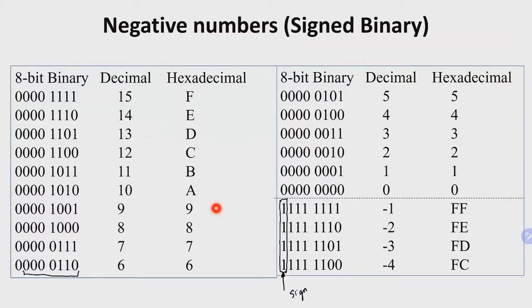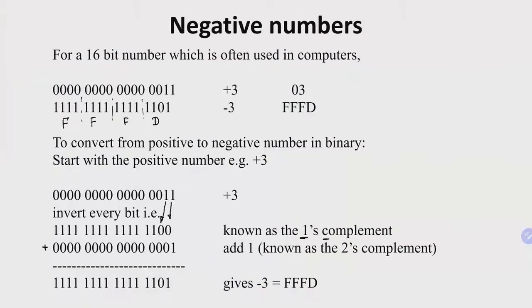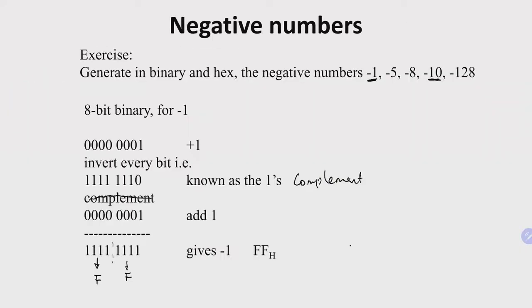The number system for the positive one will be the normal binary, and for the negative number it is from the two's complement. Again, from the negative number, if you want to convert that into positive, you can do two's complement to that. Okay, so that is our signed binary number used to represent positive and negative numbers.